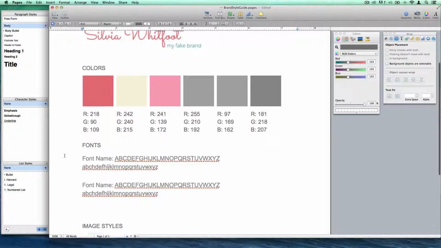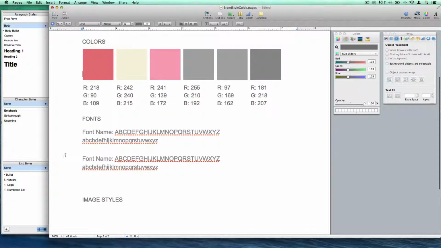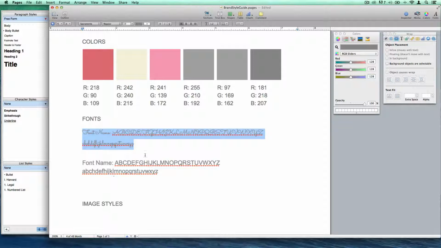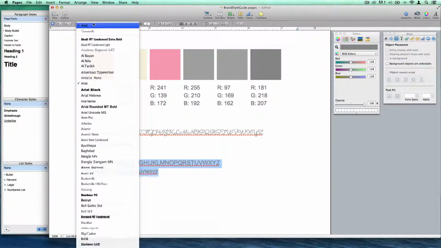Then head on down to your font section. So if you have bought the fonts that you've picked out, or you've downloaded some free ones that you're going to use, you can go ahead and style this section with those fonts. If you haven't purchased them yet, just go ahead and put that URL information in here so that you have it whenever you get ready to test them out again. So we're going to go ahead and select Sacramento. That's what we're using for this particular brand. So you can see all the different characters and the way that looks. The other font this brand is using is Open Sans.